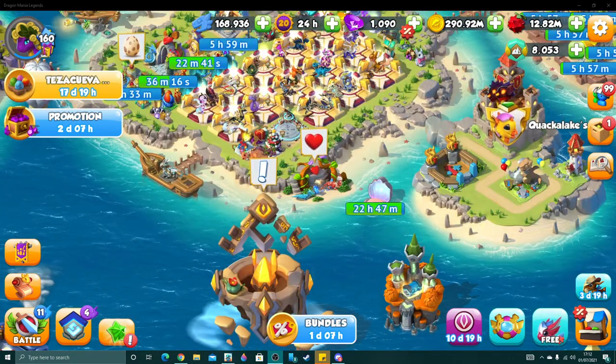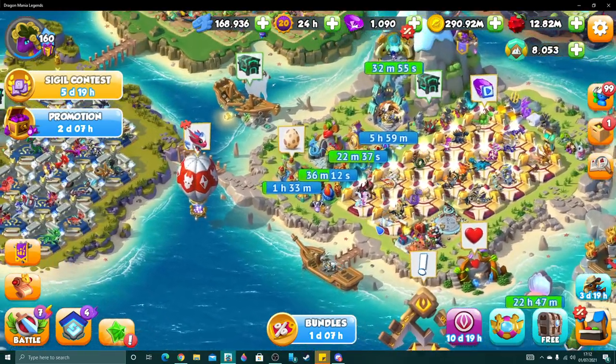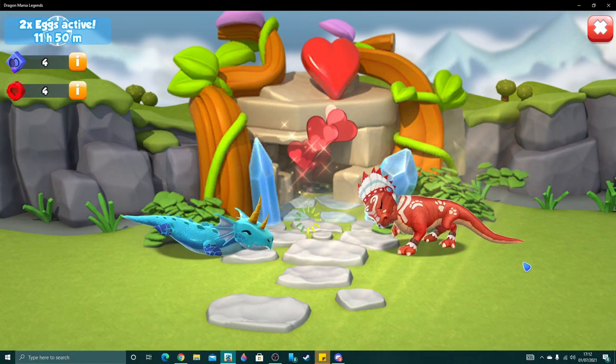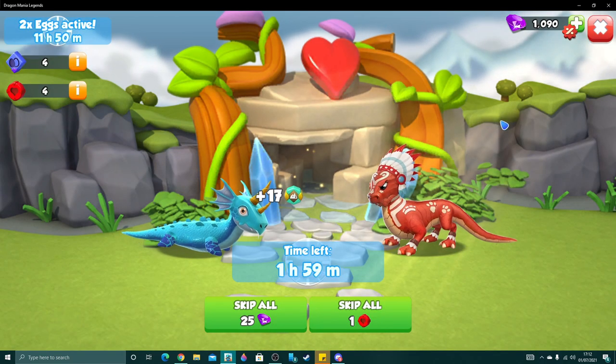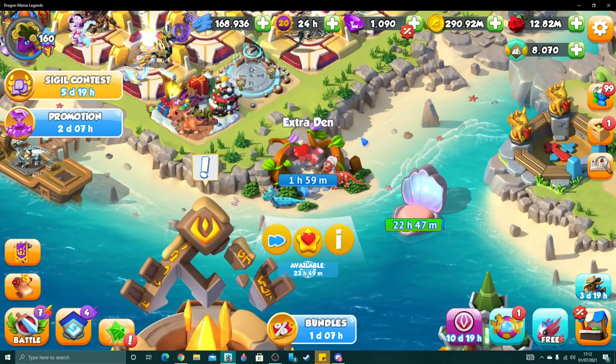How about we go for one more attempt just while we're here? I don't want to waste all of my relics, but you know, since we're here, let's try it. One more attempt. The Devil, will you be ours? No. We'll get a Cloud dragon instead. But you know, this just goes to show you just got to keep trying again and again and again.